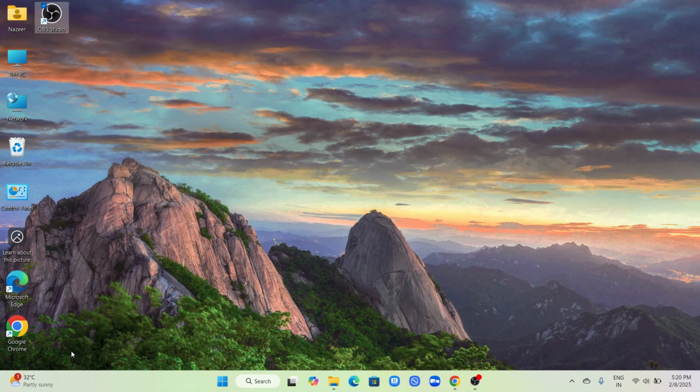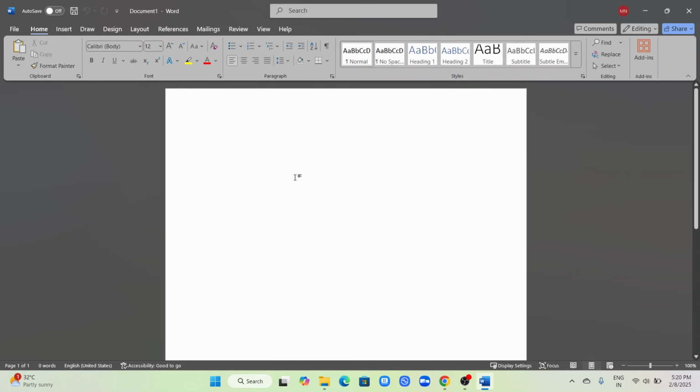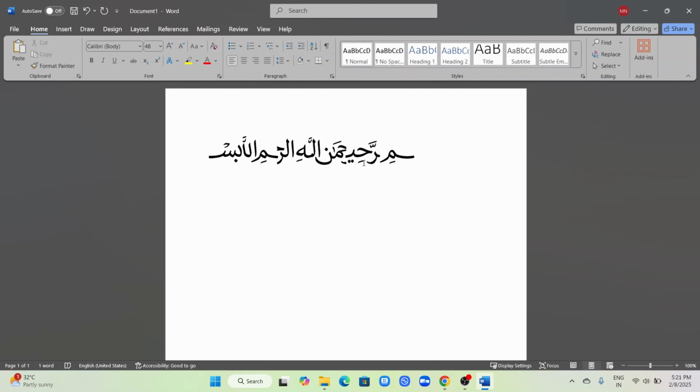I'm maximizing this window. Now you have to type F D F D, and then on the keyboard you have to press Alt plus X button. Okay, I see something. Let me quickly zoom this for you. Okay. Oh, it is not correct. I think I know the reason why this prints incorrectly.